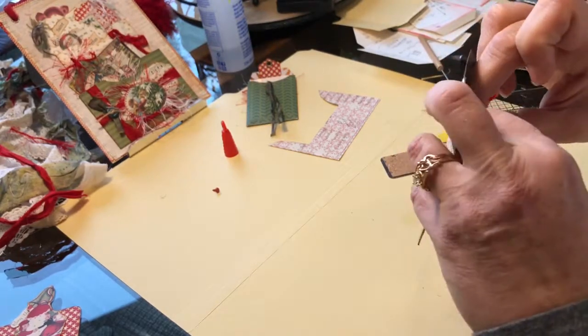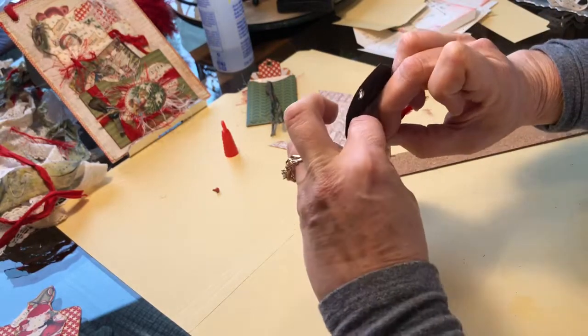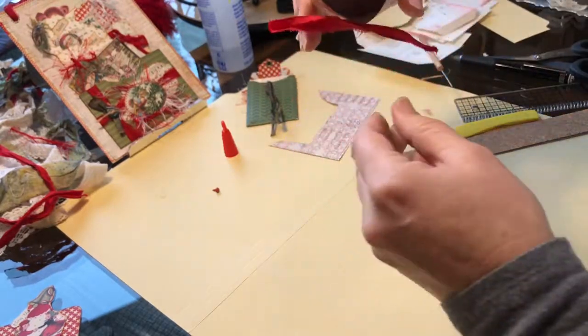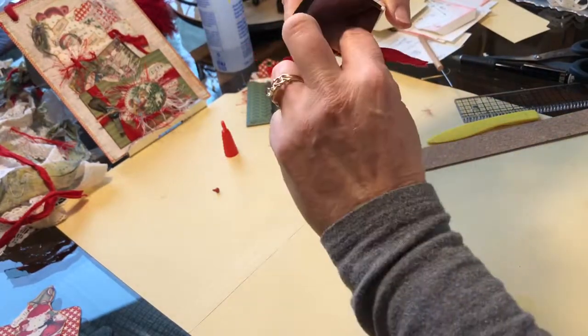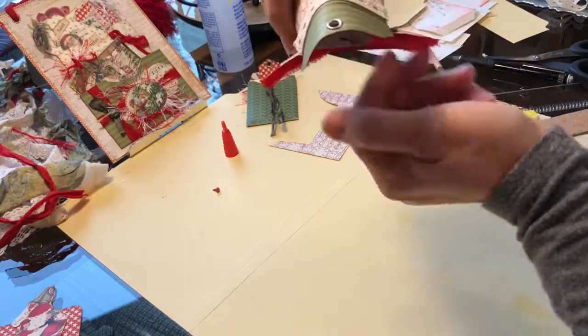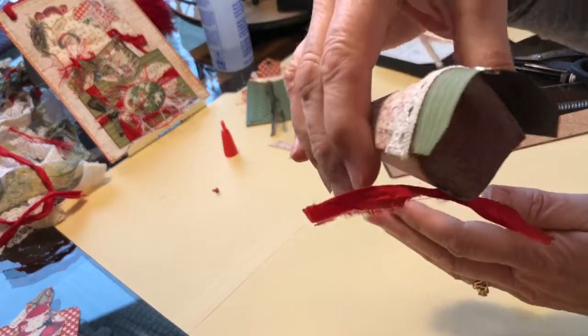Shove that right there, through there. I don't know if you can see this. Flatten that out. So, there you go. I just poked it through and it's flat. Oh, I don't know if you can see that. There. Nope, you really probably can't.